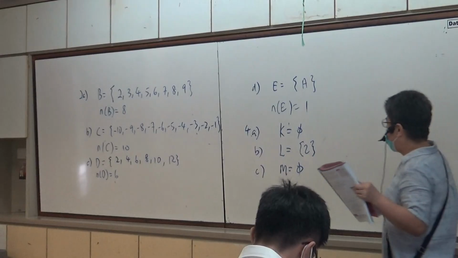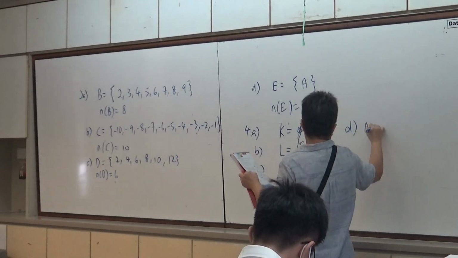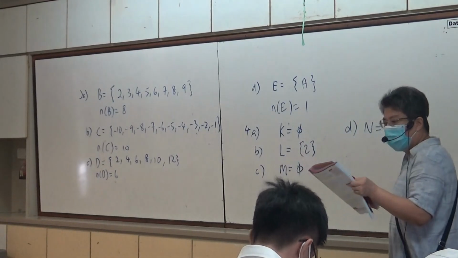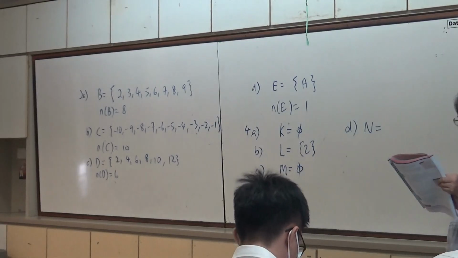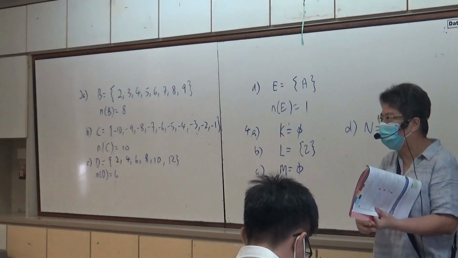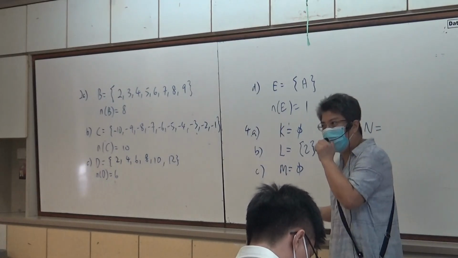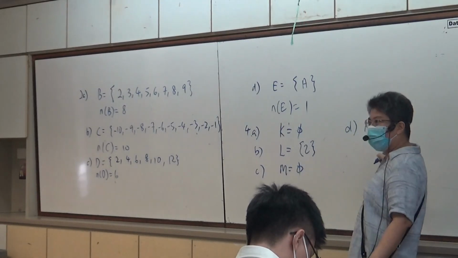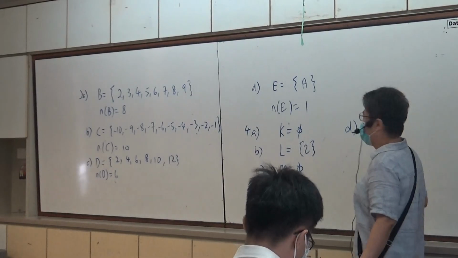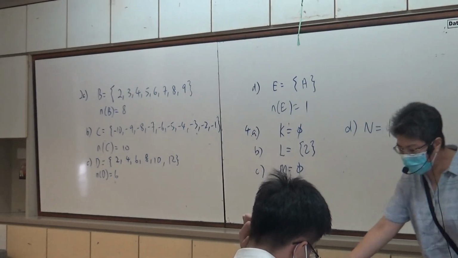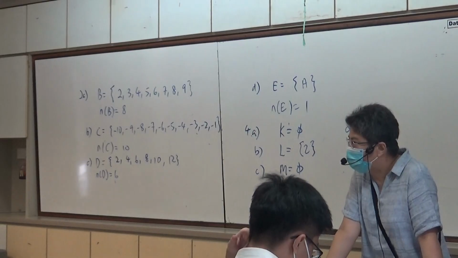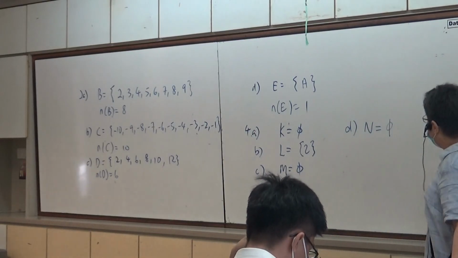Okay? Now, part D is the best. You should know. If you don't know, then I don't know what to do with you. Such that X is the month of the year with more than 31 days. Is there any month with more than 31 days? No. So what should this be? The null set. Is there any 4-sided figure that has 5 sides? Everybody clear?